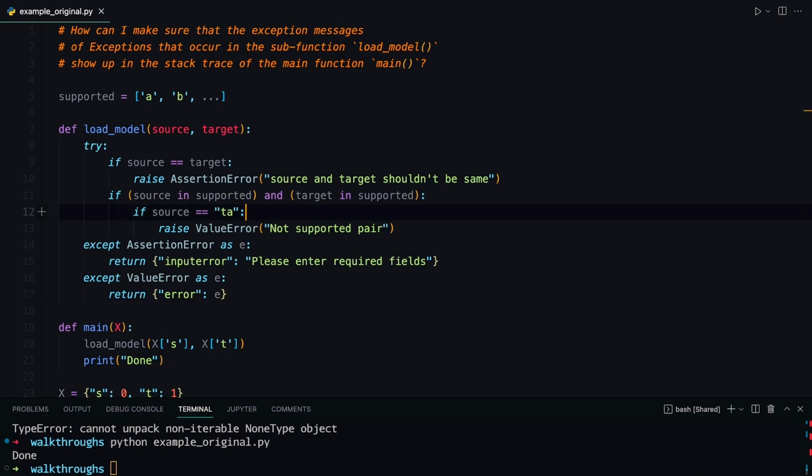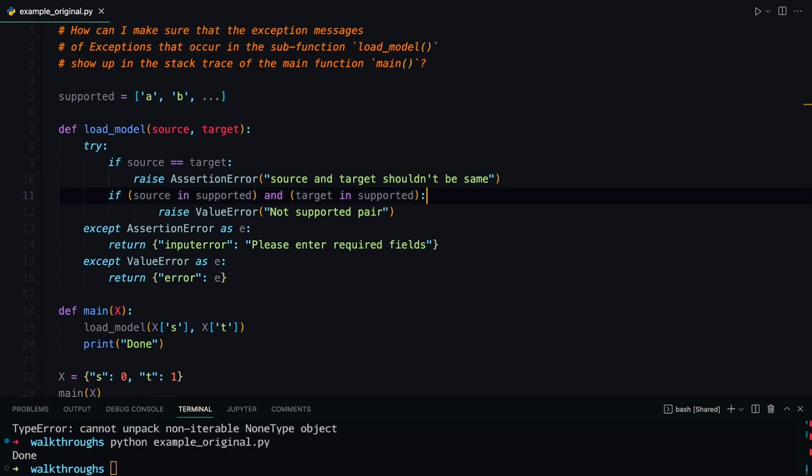First of all, I would take out this nested if statement. That's the quickest and easiest thing to take out. There are two if statements, on line 9 and now on line 11, that just give us different conditions for when load model should raise some sort of error. So we don't need this extra nested if statement. So we have this to happen now.